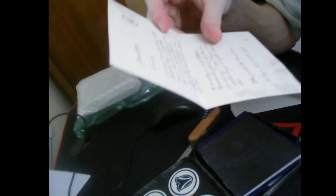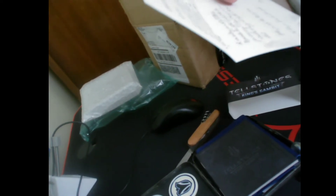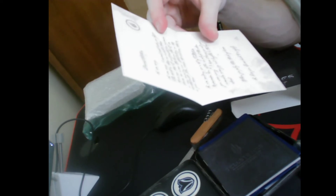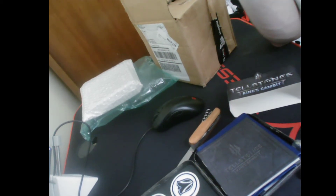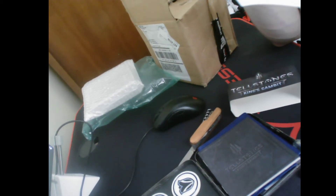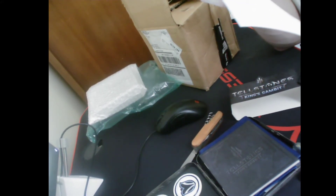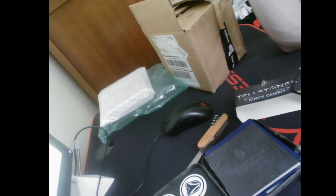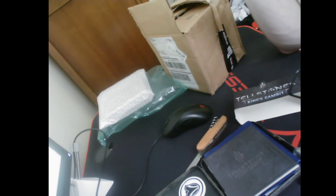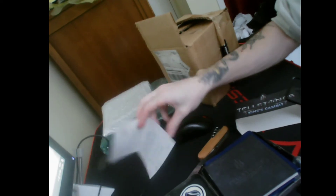So the letter reads: 'Dearest Cynthia the Bold — I seemed upset when you left. The truth is, because there are uncertain times, knowing that I can't protect you anymore leaves me numb. But know that I am so very proud of you. On the battlefield, don't lose the kindness that is in your heart. I am sending you a set of Tailstones — remember how often we played this when you were young. I hope this brings you and your comrades some joy and laughter in the days ahead. When you play this, think of home. I love you — come back to us safely.' That's kind of cool.